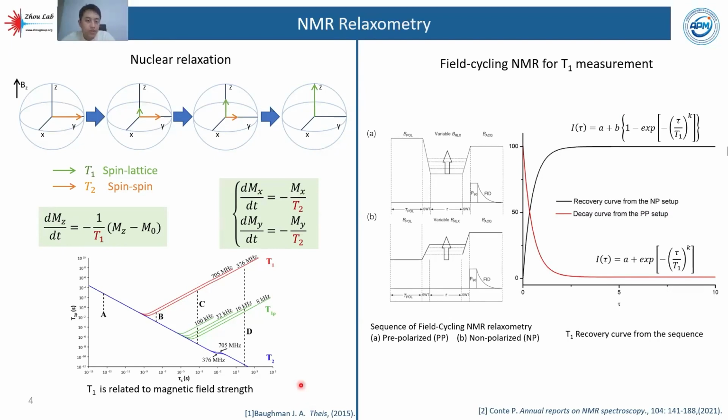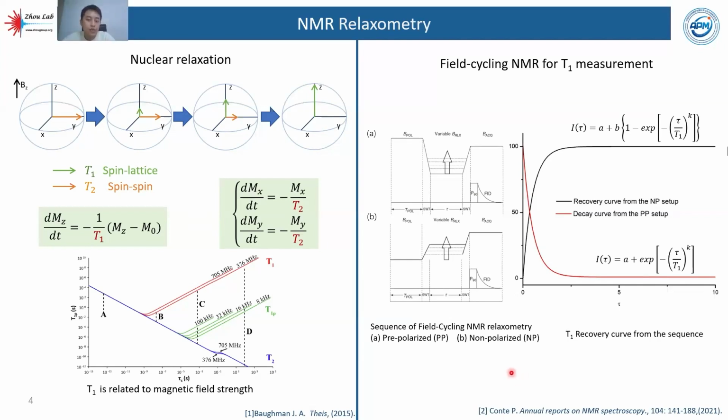And look at that picture. T1 relaxation is correlated with magnetic field strength, which is a reflection of various interactions. So here we primarily study the T1 relaxation. In the case of T1, the measurements may be carried out using evolution time under a particular magnetic field. We often use the field cycling NMR method to get a variation of the longitudinal relaxation rate when the intensity of the applied magnetic field is repeatedly changed among different values.